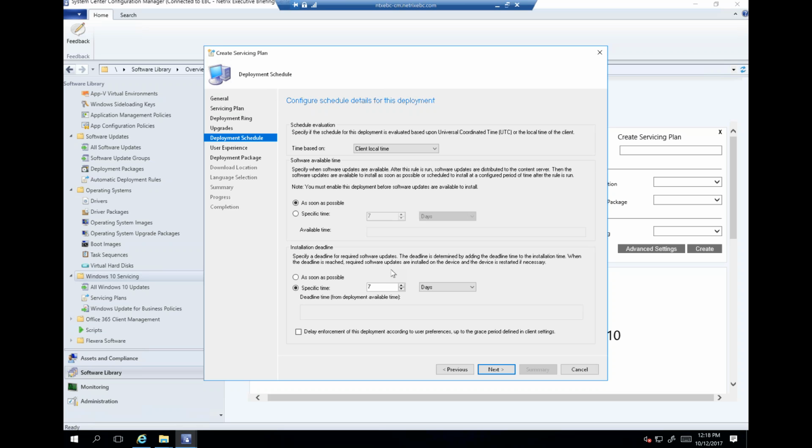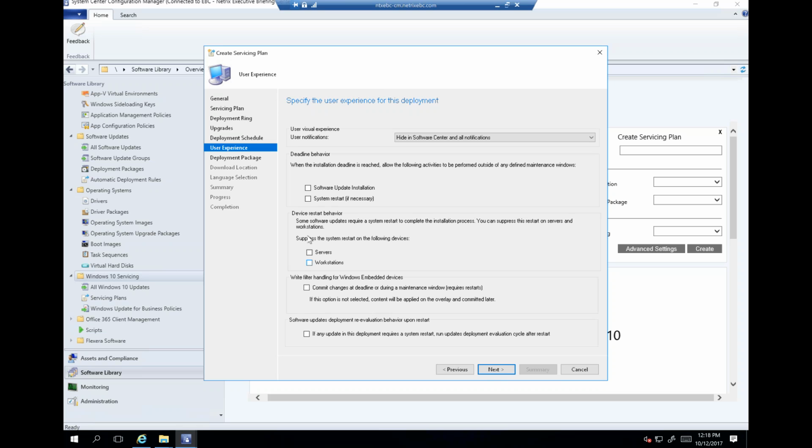Part of my communication is go to the Software Center, and if you're going to be in a meeting for the next hour, hour and a half, or 5 o'clock before you go home, go ahead and run these updates. So I don't force it, and I also don't take that hit on my network because I'm forcing everybody at the same time. So I might say, do this as soon as possible or at a certain time, and then maybe put the deadline a month or 3 months out, right? So let the users go ahead and do it.